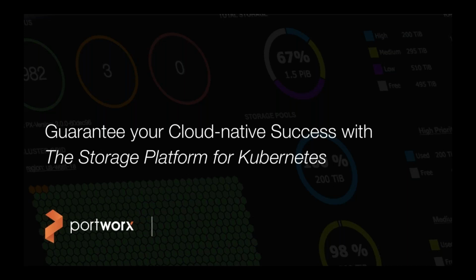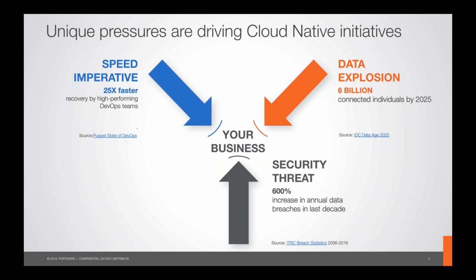So with that long-winded intro, I'll transition to just a little bit of context setting, and I alluded to some of this just a minute ago. There are really some unique pressures driving cloud native and Kubernetes generally. The need for speed is one of them: every industry is at risk of being disrupted by a quicker and nimbler startup, right?